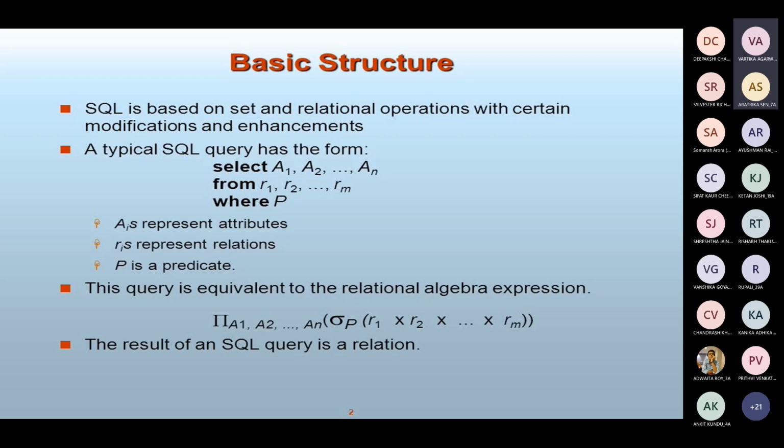Okay, who answered matrix? Sumit, tell me now. In a matrix, rows and columns would be there. So here also there would be a table, a relation from where you are going to pick your columns, your fields, your attributes, using a condition, that is the predicate. Basic English grammar: what you are going to pick, from where you are going to pick, how you are going to pick. Simple English grammar. Select attributes from relation using this condition. That's it.